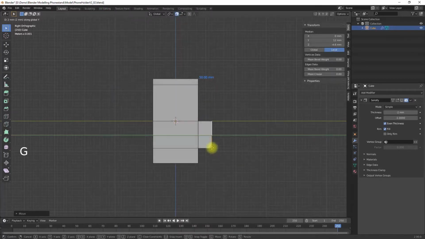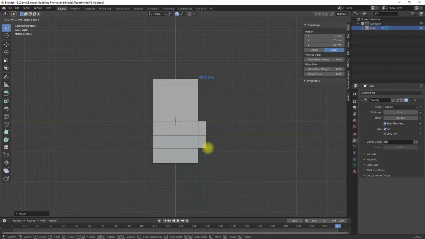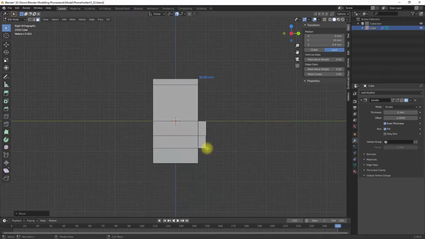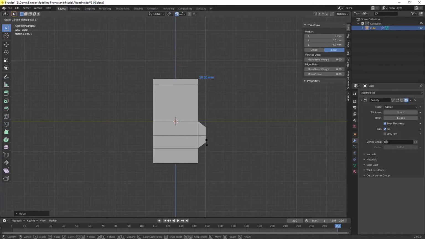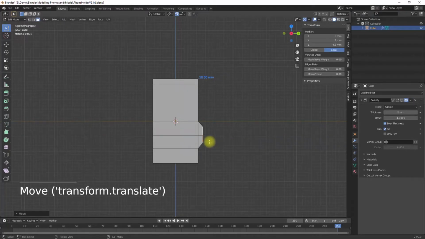A very fast and precise modeling technique is to use the snapping mode in combination with absolute grid snapping. So every time when you're in the orthogonal perspective, you can use the mouse in combination with the keyboard shortcut Control, and you can move your selected items in absolute increments related to your grid dimensions.